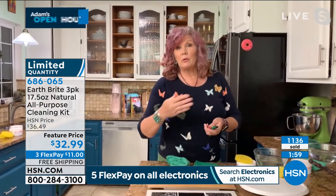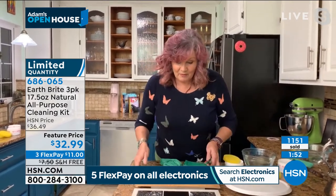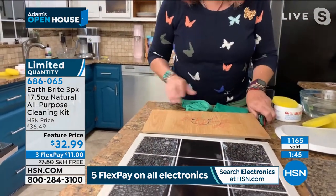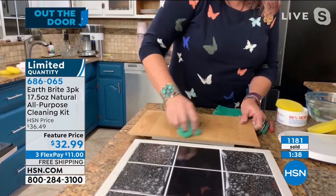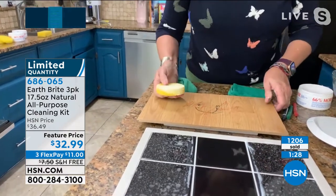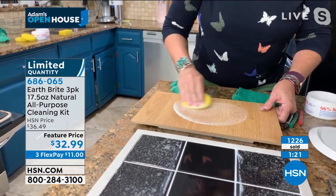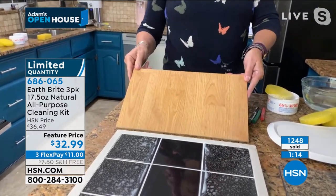It takes a long time to get 20,000 of these. I got some crayon and some permanent marker on my floor tile. Crayon you can usually get off with a good rubbing of a microfiber cloth, but that microfiber cloth doesn't really take much off the permanent marker. What will take care of that without scratching the floor or harming the surface? A little bit of Earth Bright goes a long, long way. Not only does it take care of the crayon, it takes care of the permanent marker and it leaves behind a beautiful protected shine.